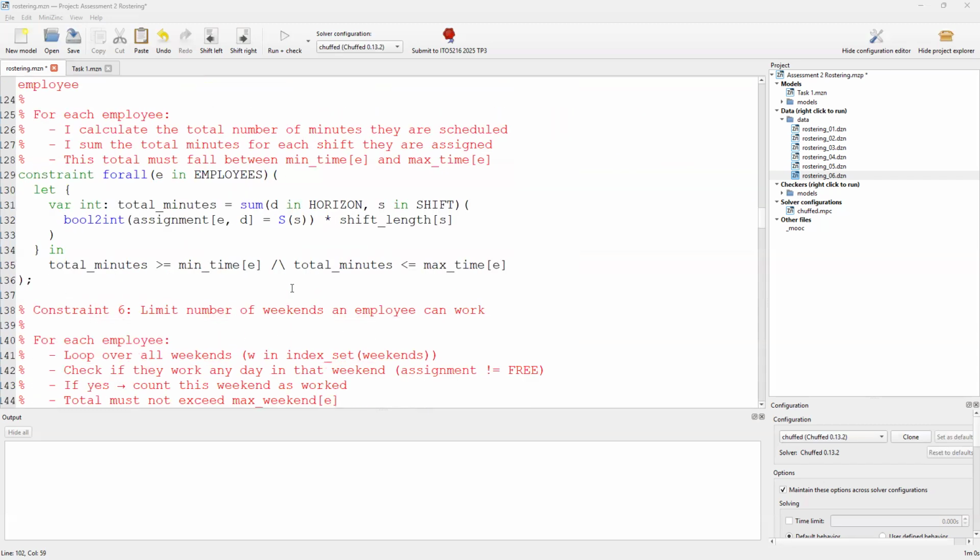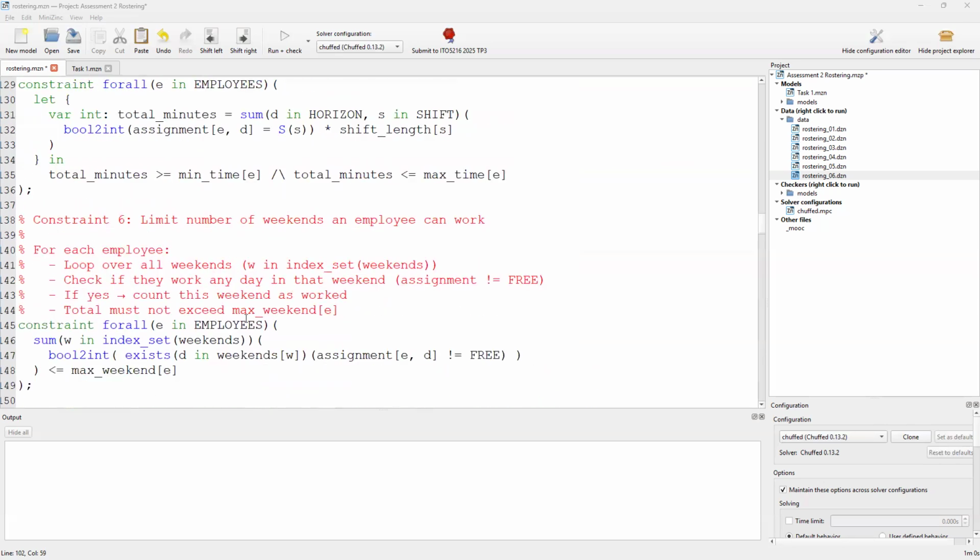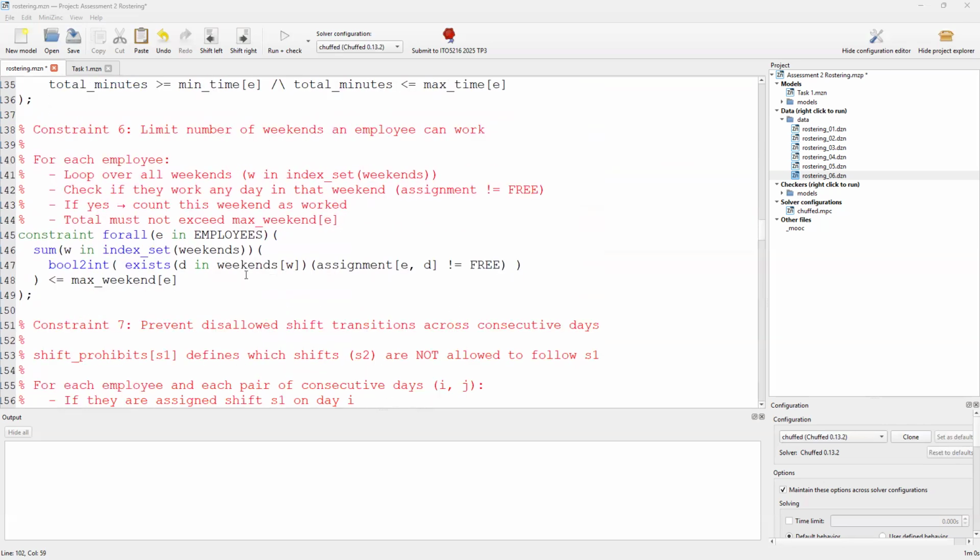The next constraint makes sure they don't work on too many weekends, so they are less than or equal to the max weekends allowed for each employee.